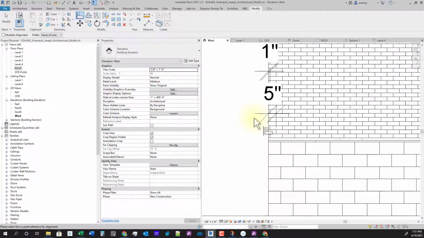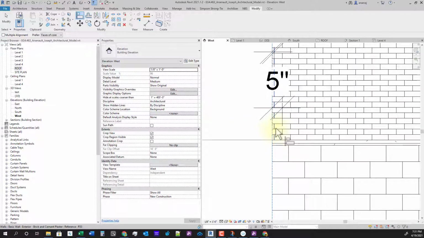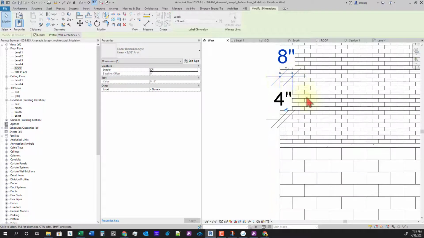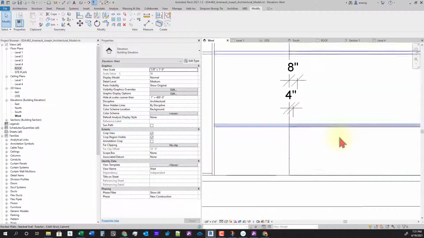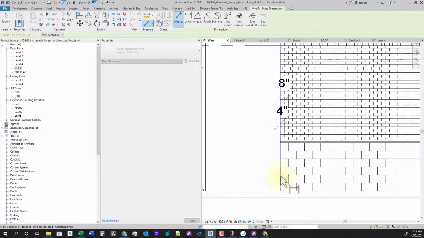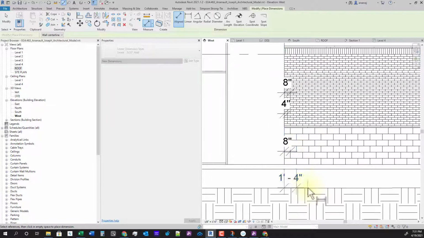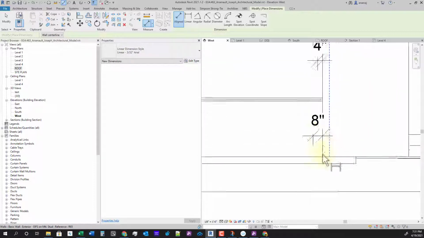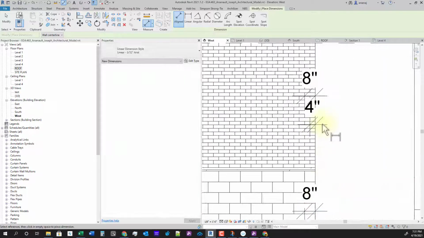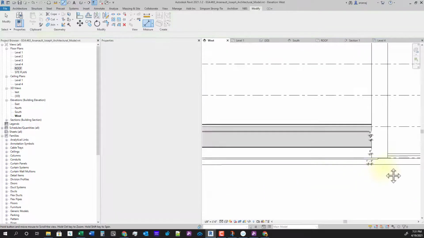So if I were to hit align this side there, so I've got 4 and 4 and 8. Okay, let's check the other side. 8, 1'4", and 40. Yeah, so I think that is kosher.